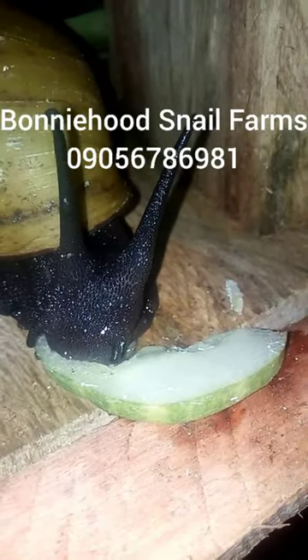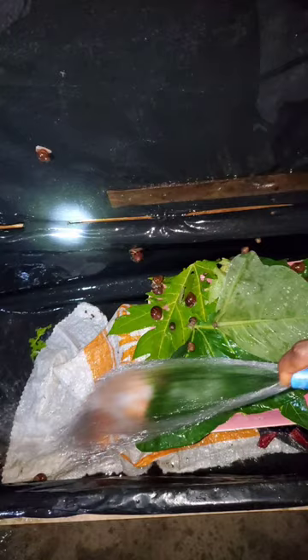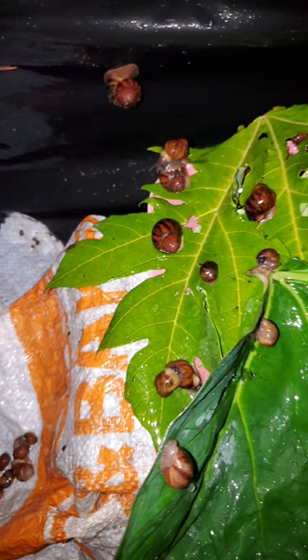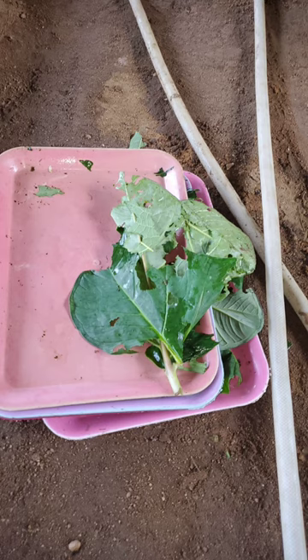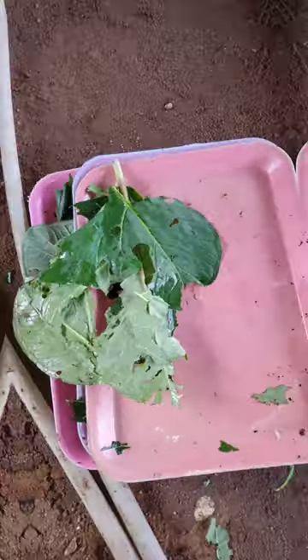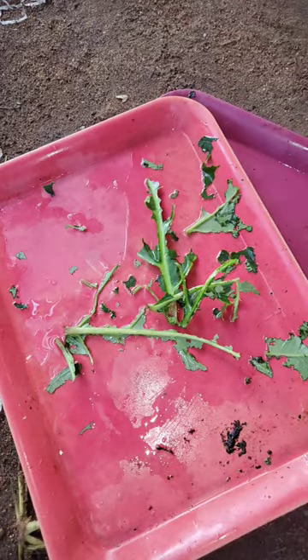Firstly, let's talk about vegetables and leaves. One of the easiest ways to curtail cost in snail farming is to ensure that you have access to vegetables and leaves without always buying them from the market. If you do that, you'll hardly make any profit. Also understand that raising a snail from a baby to point of lay or jumbo table size takes a lot of time, and if care is not taken you may end up losing instead of making profit.